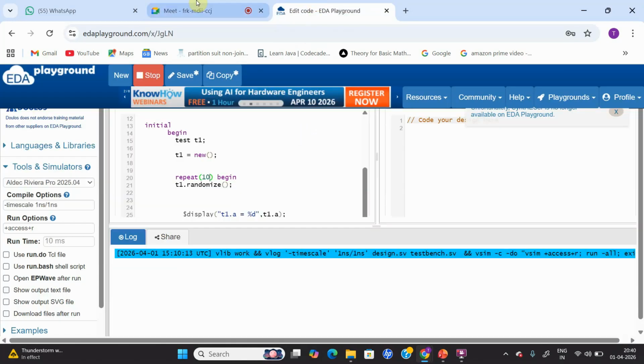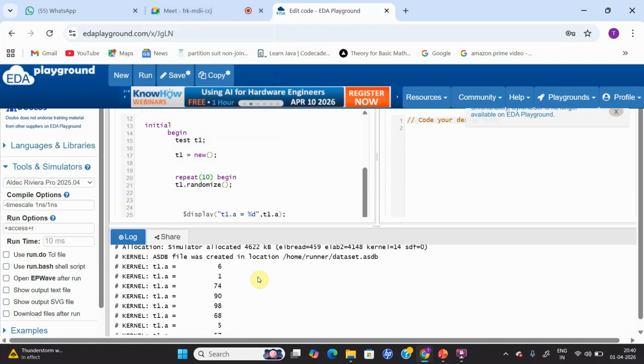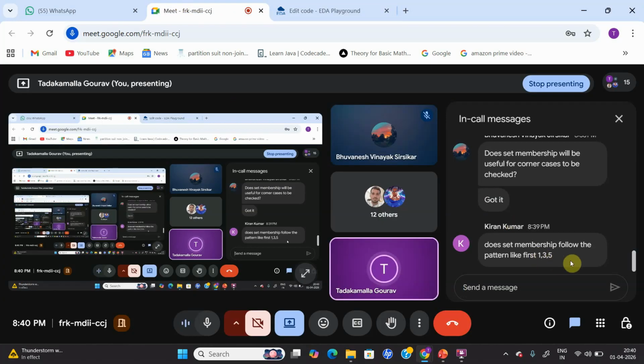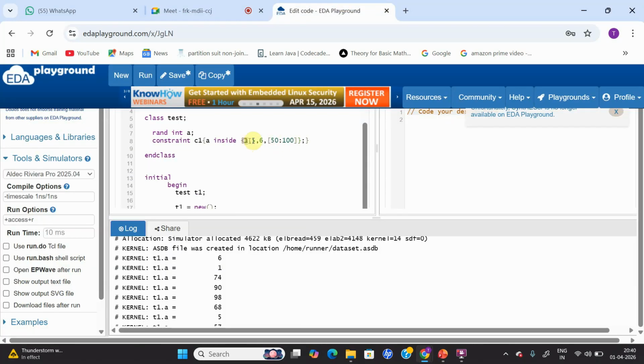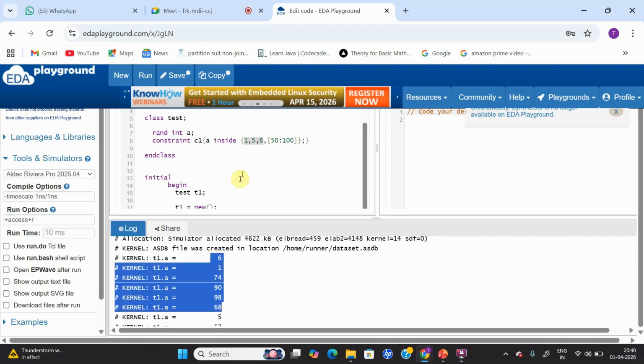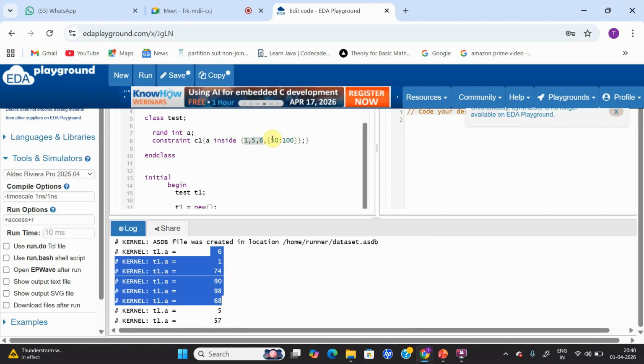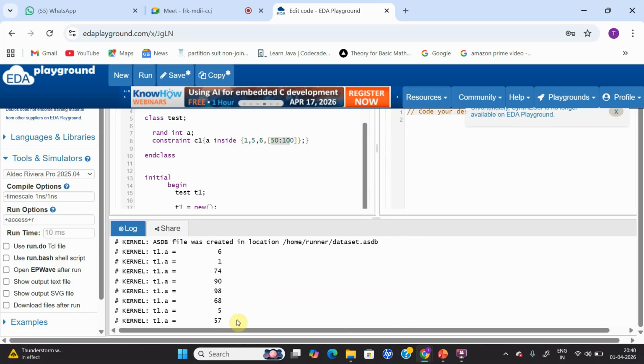Yes, you can have. Not exactly. Let me show you. So if we are going here, it is not going to follow the order. It is going to basically follow the values. Now, if you want to print the pattern like 135, it is not going to follow the order. If you're going to give 135 over here, it is not going to exactly follow the order. But this is going to make sure that the values which you have declared over here in the set membership, those values are to be randomized. Okay. So 156 will be present whenever your variable is being randomized, or else the values between 50 to 100 will be displayed. Is it clear?